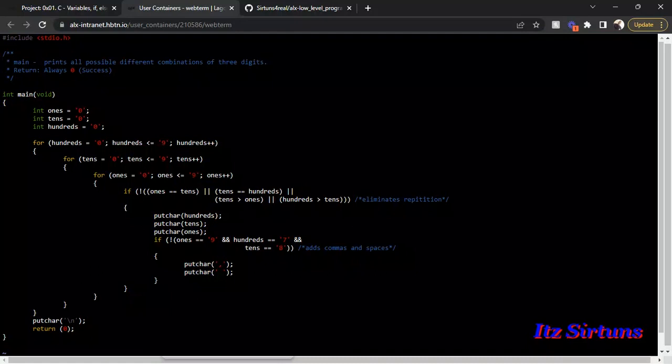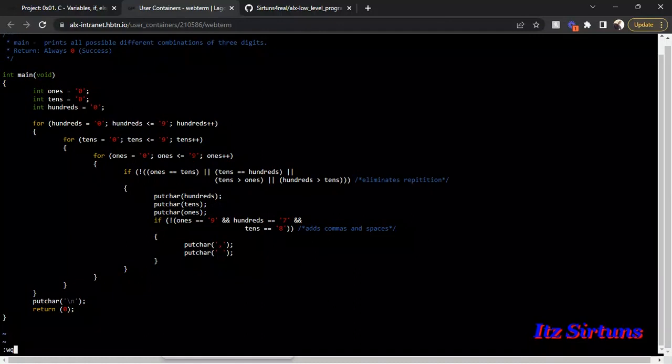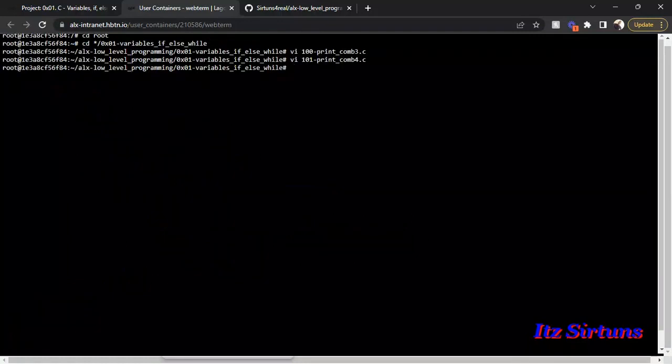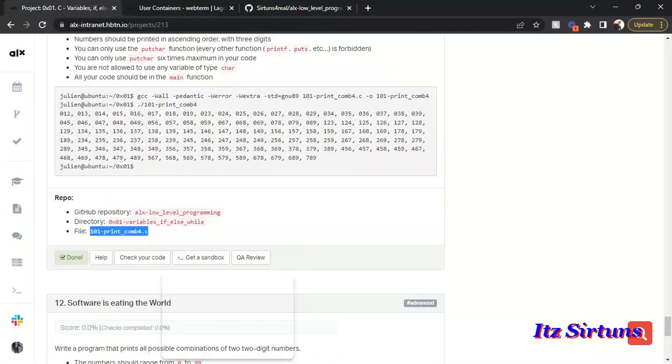You can pause the video at this point, type out your own code. Okay, so once again, after typing your code completely, you can exit the body of the code by using :WQ. Thereafter, do not forget to GCC your code, that is to compile your code, and then to git add, git commit, and git push as well.